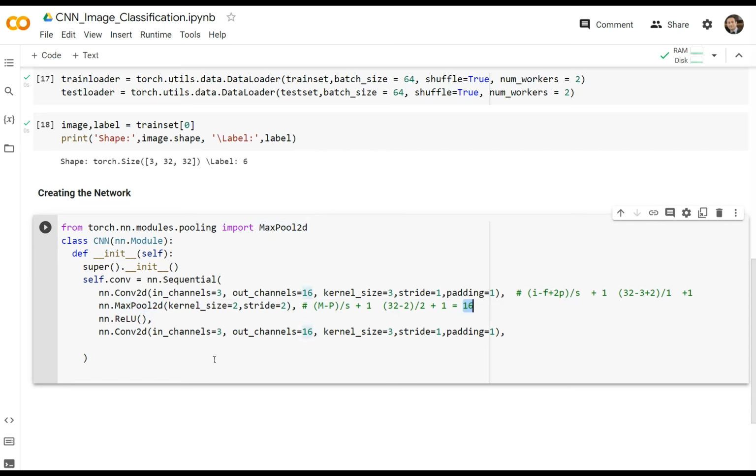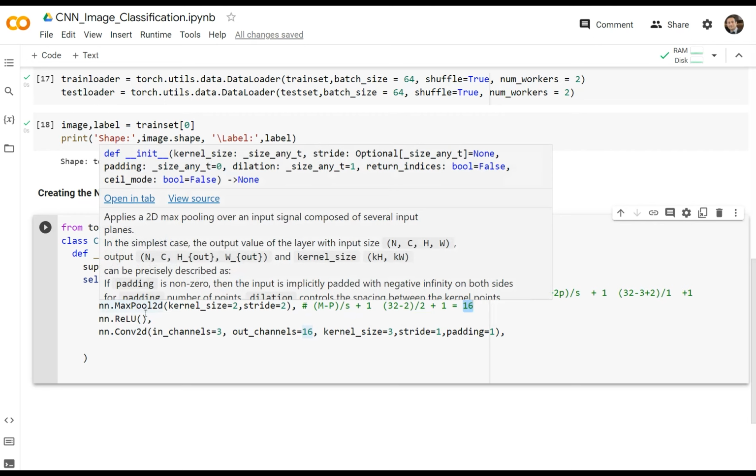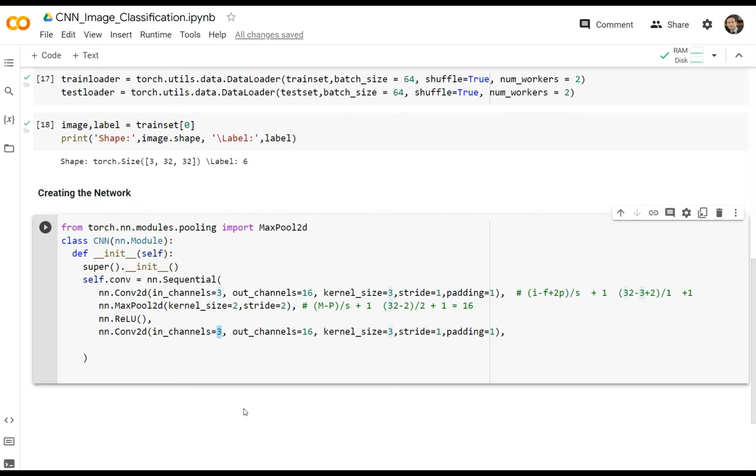So the input of the second convolutional layer actually will be the output of this pooling layer, right? So the input of this should be 16. Simple, right? Every time that you want to add a second layer of convolution and pooling layer, you need to calculate this number and give it as the input of that layer.